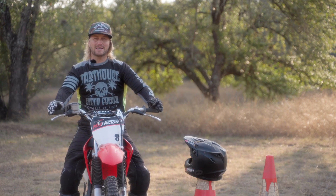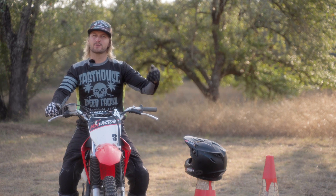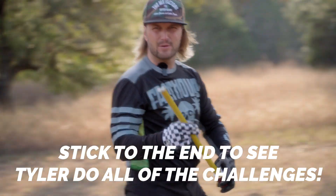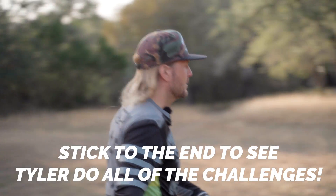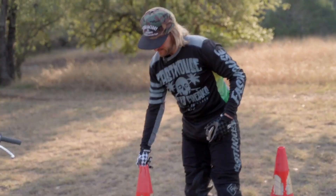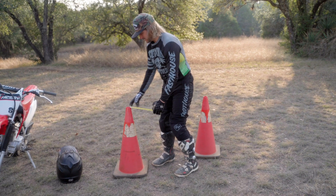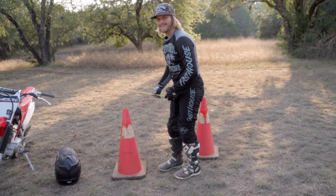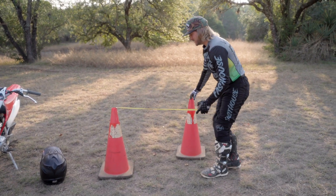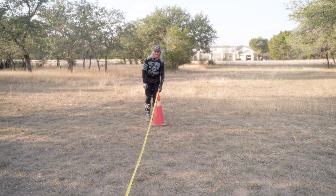The rules are simple. You're going to set up two cones 20 feet apart. It's very important that you measure and make sure they're 20 feet apart because you're going to be going head to head with other people on the Internet as well as me. You guys ever use a tape measure before? Probably not. I'm going to do it right in front of you. I'm going to hook my little lever here — this thing don't work, it's too stiff. Backing up 20 feet. That's 20 feet on the dot.